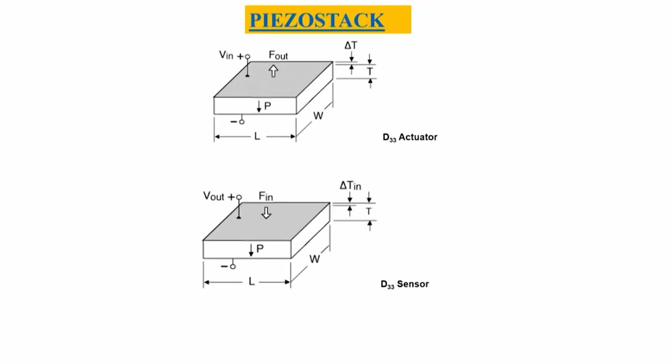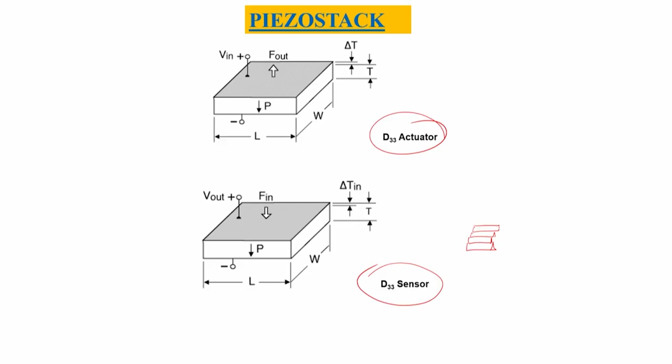Some applications we are only confined to axial directions. In that case, what we do is that we put a lot of these piezoelectric materials together. So, that is going to create a stack, and then the stack can be used as an actuator as well as a sensor. It can be shown that the stacks actually work much better in comparison to the D31 type of sensors and actuators. Why is it so?